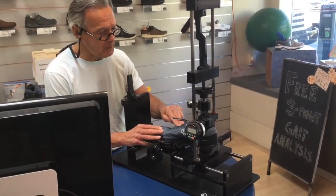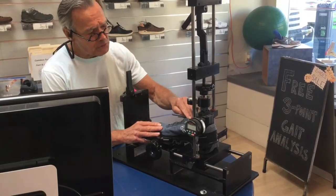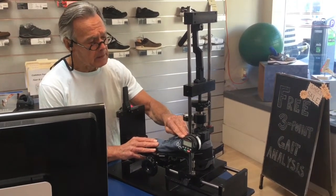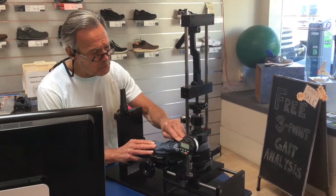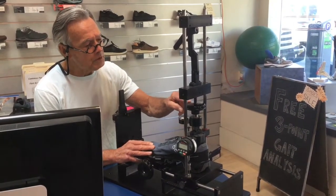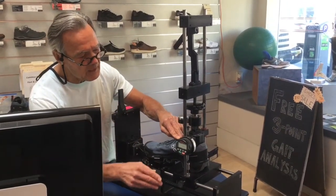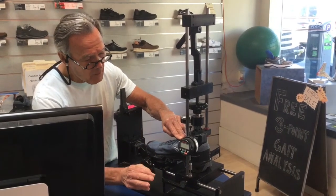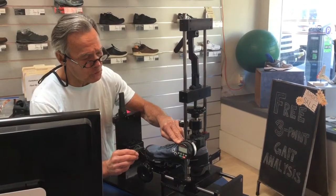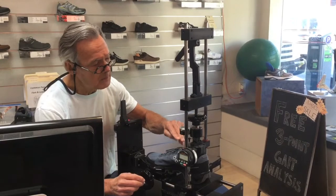The next test we're going to do is for hind foot stability. We're going to test the mid-sole under the heel for its firmness. The more firm the shoe is, the more stability. The less firm the shoe is vertically, the less stability. We are going to compress the shoe to 100 pounds. The more distance it takes to get there, the softer the mid-sole. The less distance it takes, the firmer the mid-sole. This will be measured in millimeters.